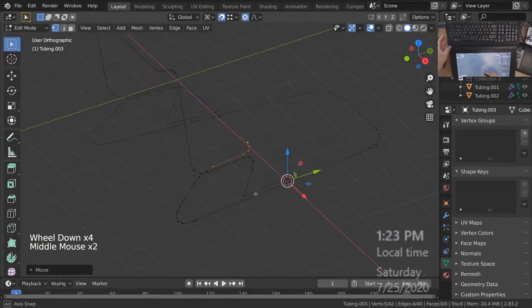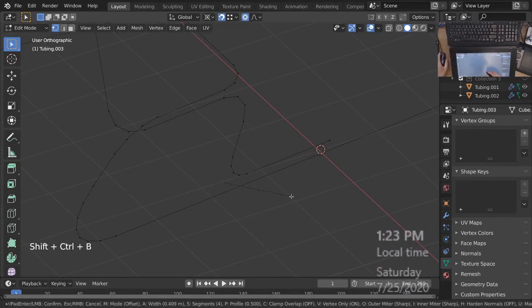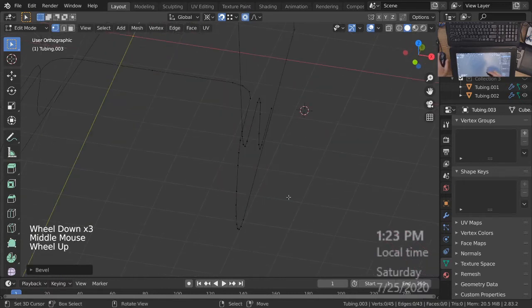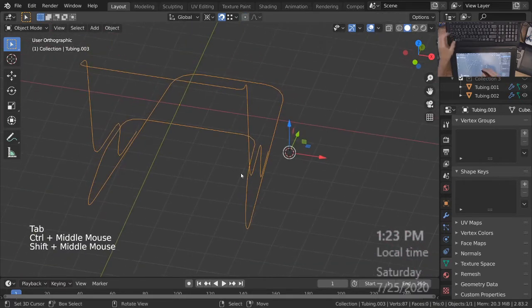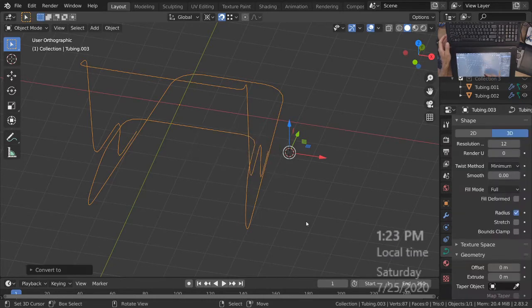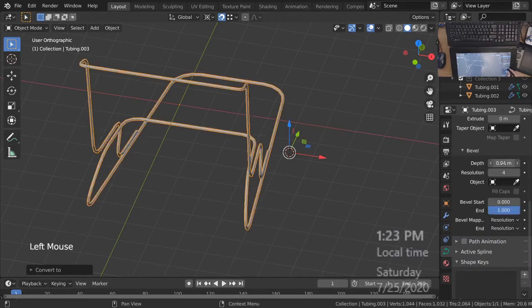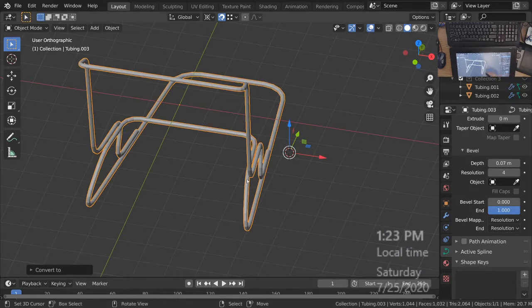All right. What I had forgotten that I didn't know is that I didn't bevel this one. It's kind of sharp too, as this one is over here, but I'm going to leave it with that many. All right, tab out, and again, do I have a quick favorites? Convert, there you go. Mesh from curve or curve from mesh? And I've got it over here. So over here in the bevel depth, go and start doing bevel depth. W, shade smooth.